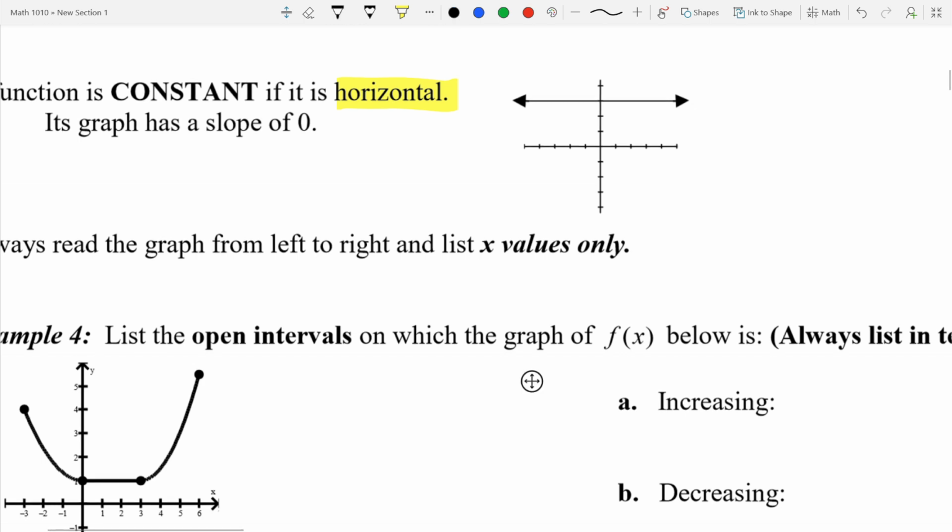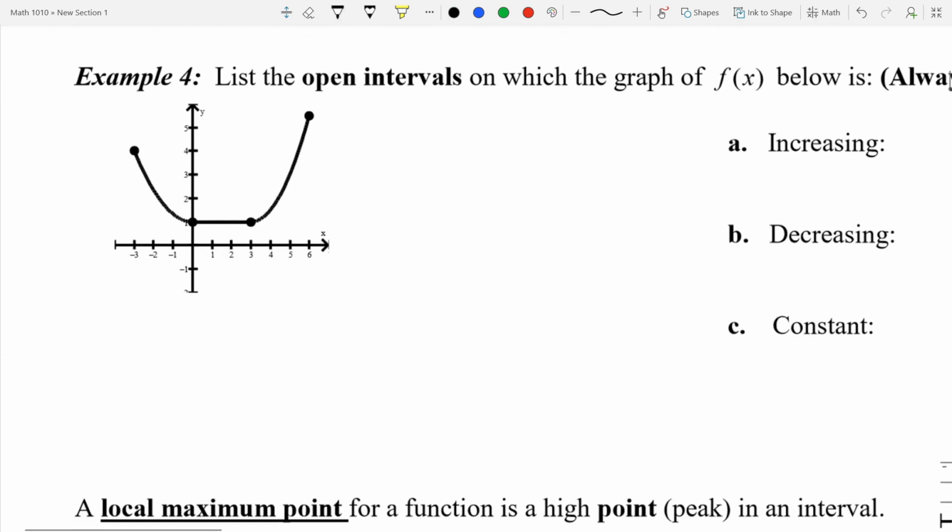So if this right here is hours worked, and this right here is my pay, my pay is consistent no matter how many hours I work. In the summer, I don't work, and I still make the same amount of money. This week, I probably worked 45 hours, like a crazy person, so my pay is still the same. In the summer, if I work nothing, in the school year, if I work 45 or 35, whatever it is, my pay is always the same. That's constant, okay? Okay, increasing, decreasing, constant.